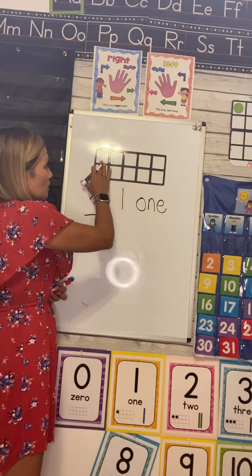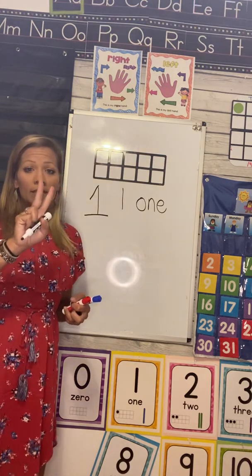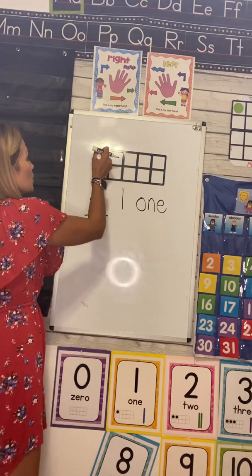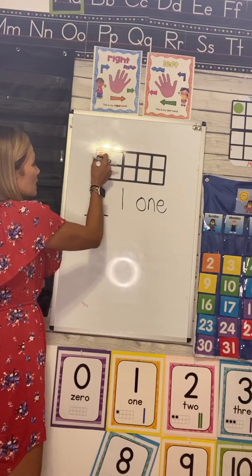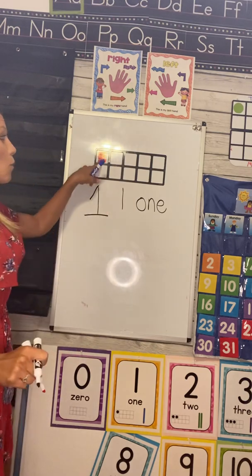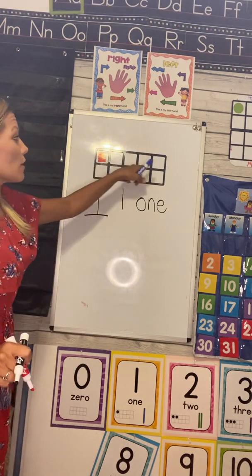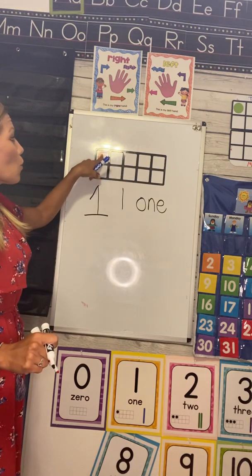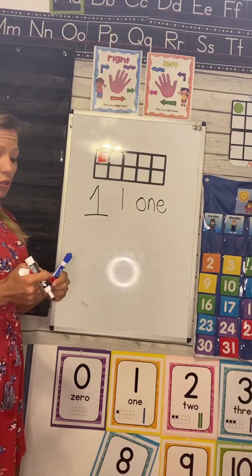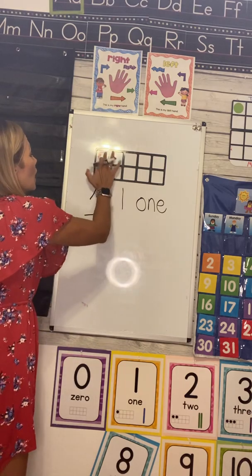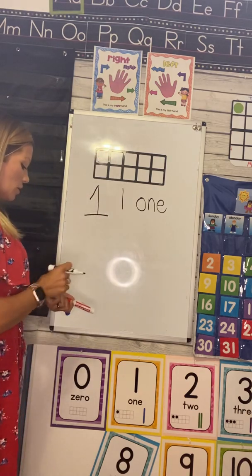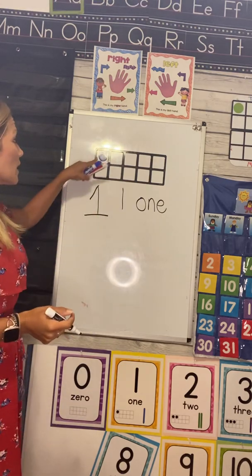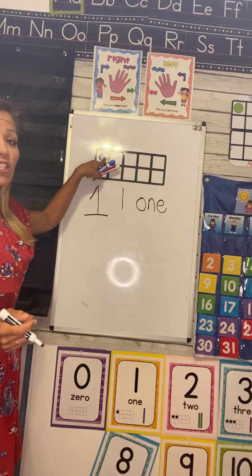If I was to visually display my number 1 so I could make it easy for me to count in my 10 frame, I have two choices here. I could either take a marker and shade in my 10 frame to represent that 1 out of 10 is shaded. So I would only count 1 shaded box. Or I could put a circle in my 10 frame to visually represent my 1. And again, my 1 out of 10 shaded.